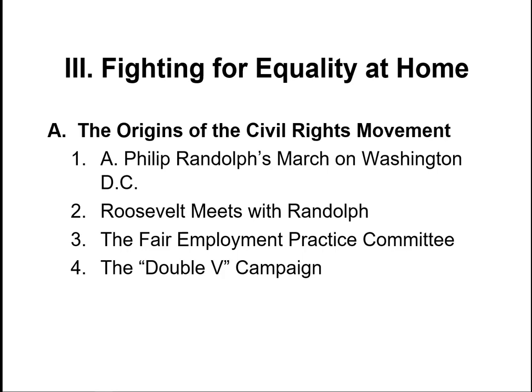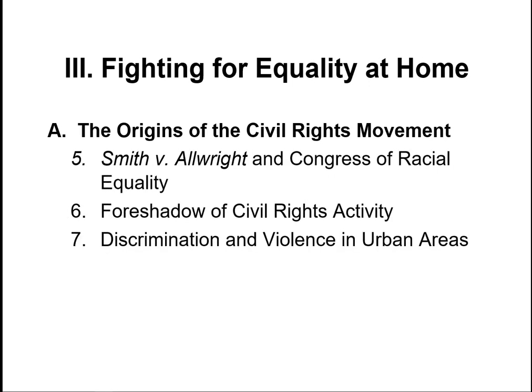In exchange for Randolph calling off the march, the president issued Executive Order 8802, establishing the Fair Employment Practice Committee, FEPC, which banned job discrimination in war industries and, in spite of its limited effectiveness, provided African Americans with job opportunities. Roosevelt refused to order the desegregation of the military, however. Black leaders used the context of the war to inaugurate the Double V campaign, signifying the fight to achieve victory over racism at home and abroad, and civil rights organizers saw some important triumphs during the war years.